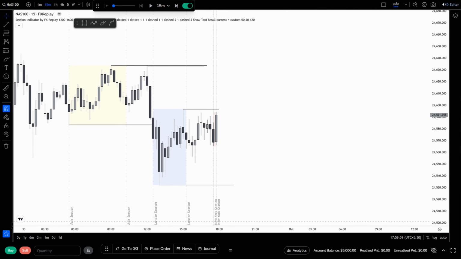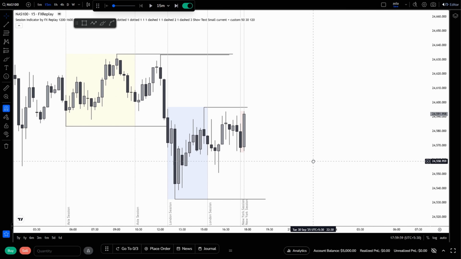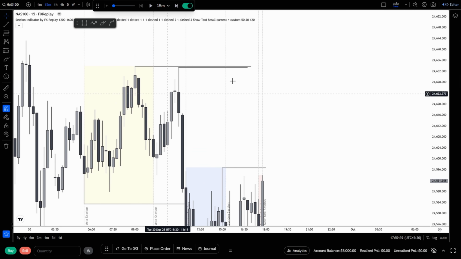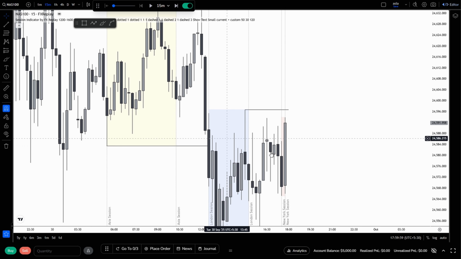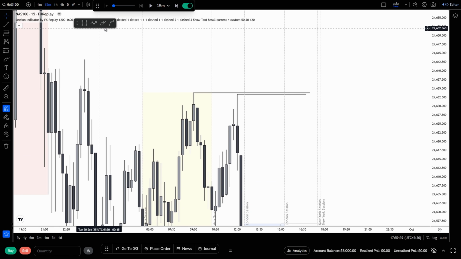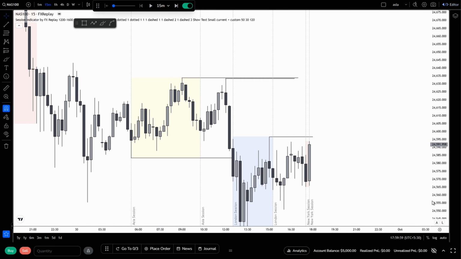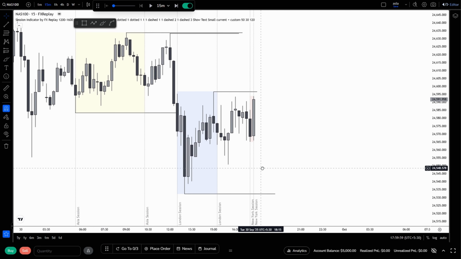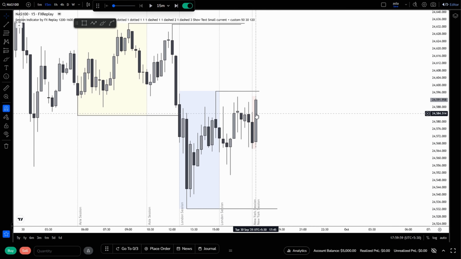Let's walk through a real example and see how session highs and lows can actually play out in the market. If you look here, you'll notice that the Asia session low has already been taken. However, above current price, we still have the Asia session high untouched. On top of that, we also have relatively equal highs forming around the Asia session high, and both the London session high and London session low have not yet been reached. So going into the New York Open, we already have a clear liquidity narrative.